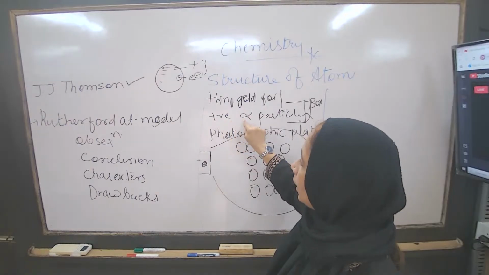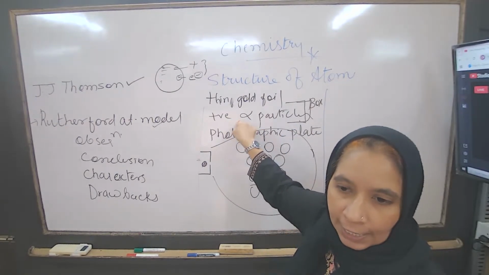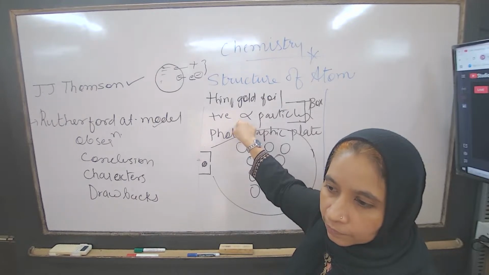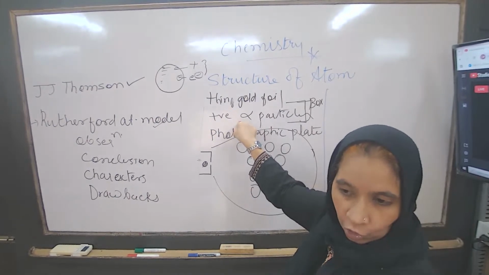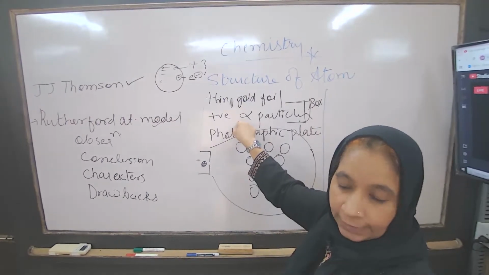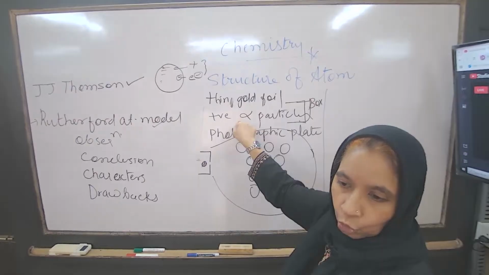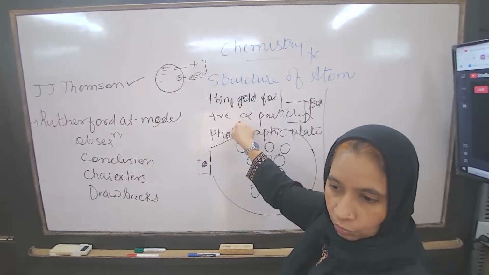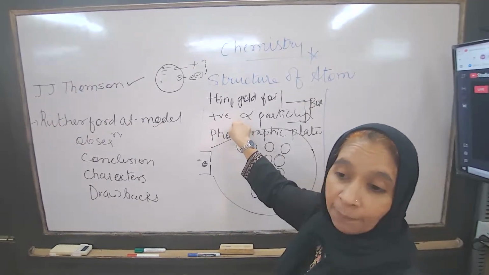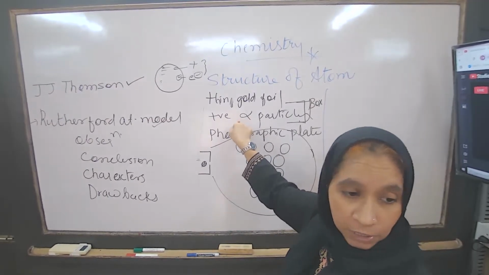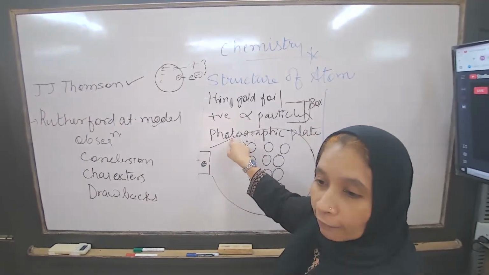Then alpha particle, now this alpha particle having double the mass of the helium. हेलियम का कितना है एटॉमिक नंबर? हेलियम, देखो, in that table, second और fourth, atomic number 2. Right, now He atomic number 2. I am saying double the mass. Double the mass means it is 4. Okay, double the mass. And why he used photographic plate?